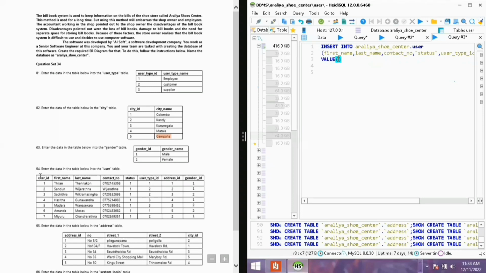You don't need to include this user ID because this is auto incremented. 1, 2, 3, 4, 5, 6, 7. So we have to use 7 single quotes. 3, 4, 5, 6, 7. Like that. And now I'm inserting the first element.